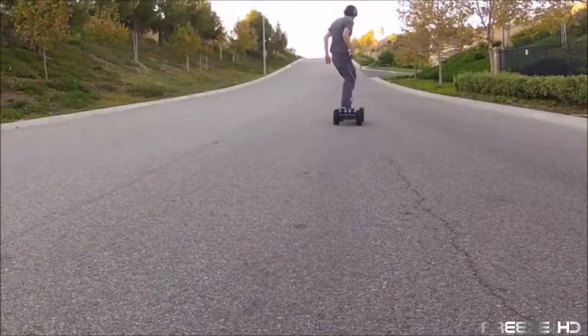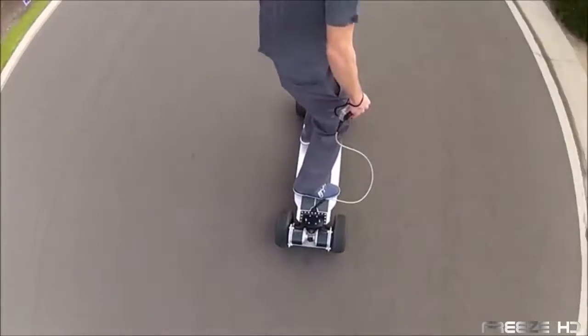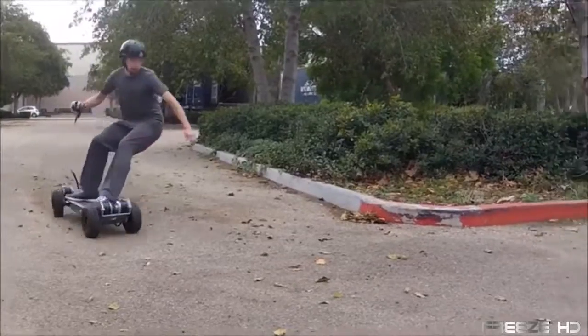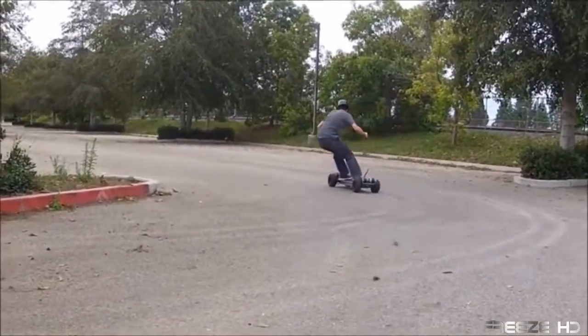They're the fastest electric skateboards. They have the longest range. They have the most traction. And they have the shortest recharge time.